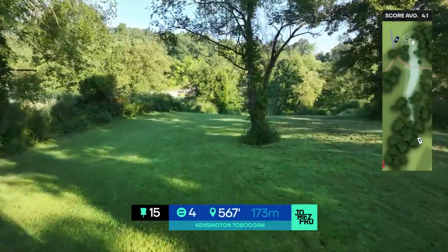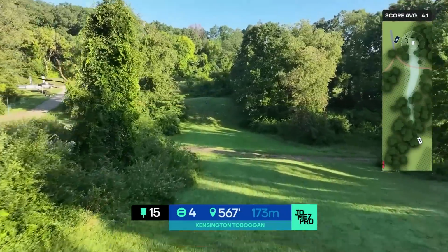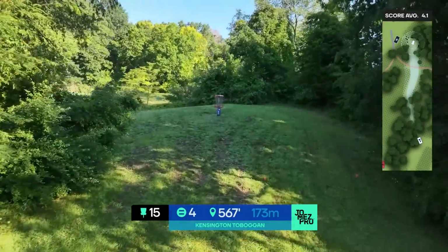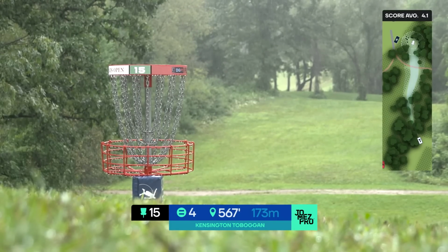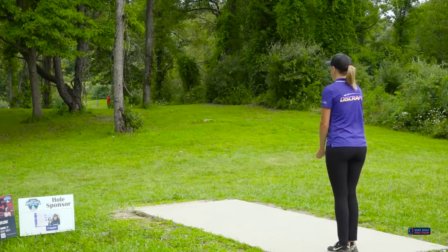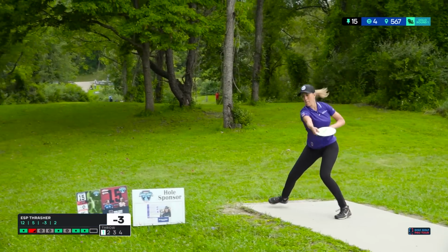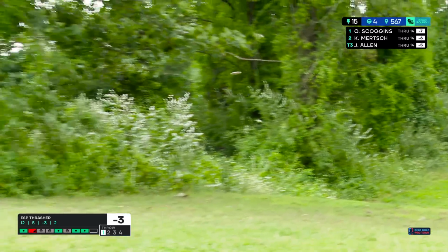Since the last time I was here, this hole got way longer and harder, but very fun. Your tee shot's very technical. I like a sidearm, but you can throw a backhand turnover if you want to get super aggressive and try to progress way far down the fairway. Right and left, although not out of bounds, is extremely dense. It can be very tough to progress forward at all if you're on either side. You can play this one for par and get that pretty easily, but the second you try to start pushing, you can find yourself in trouble so fast.